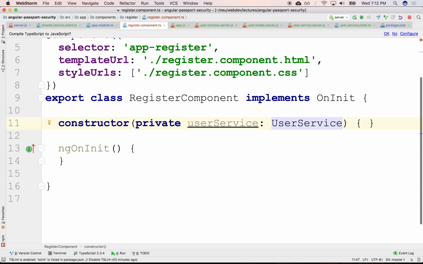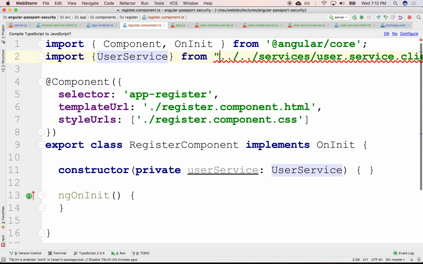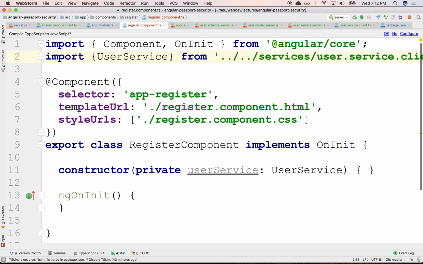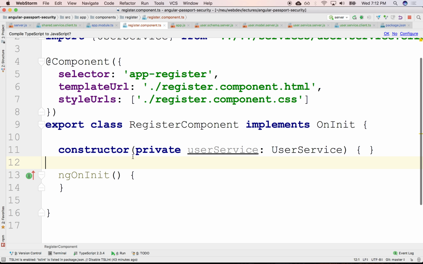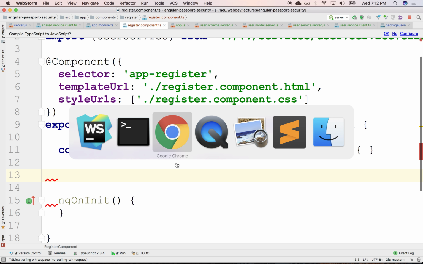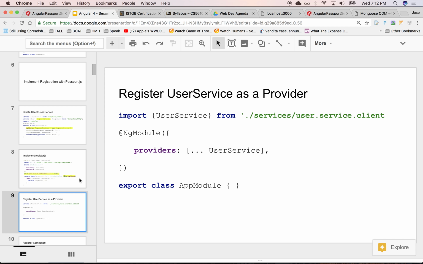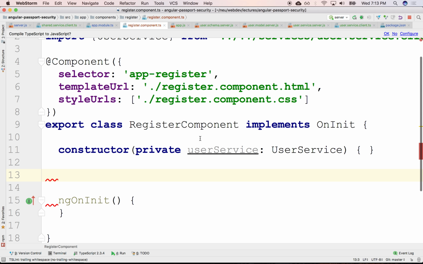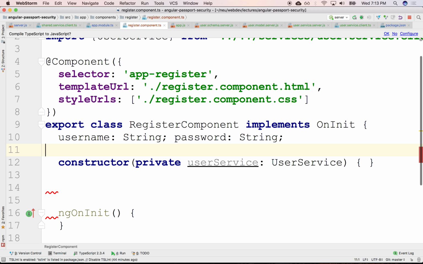And it's not asking me to import it. Did we declare it? I thought we did. Oh, there it is. It did load it already. Okay. And what we're going to do is that if somebody clicks on a register button, we want to generate a request. For that, I believe I might already have it. Here's our register component.